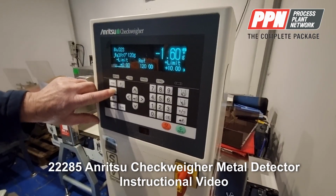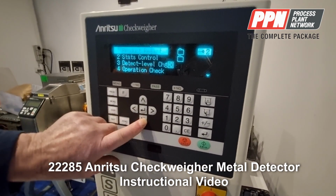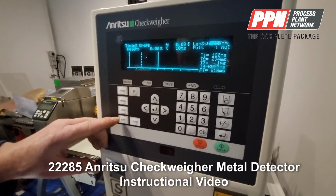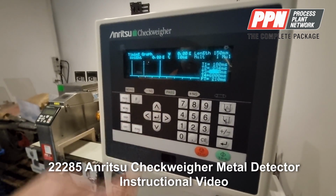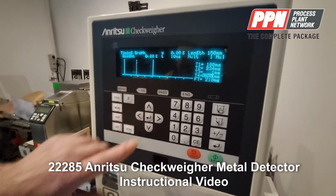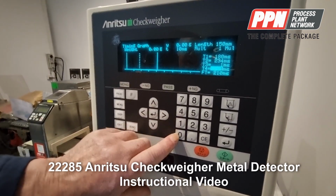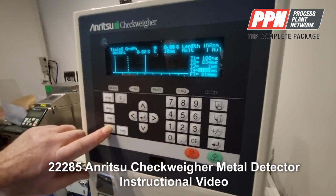All right. I'm going to show timing adjustment for reject timing. So press menu and down to timing adjustment, press enter and go into your timing graph. And when you run your product, you'll see a graph with your timing in it. What I want to tell you about is reject adjustment. T3 is set on 1 millisecond. That T3 is your reject delay. And if you go down to T4, that's set on 6,000 milliseconds, which is 6 seconds. That means the reject will operate for 6 seconds, which is probably too long. So we can make it 1,000 milliseconds, enter, which is 1 second. Then you can test your reject.